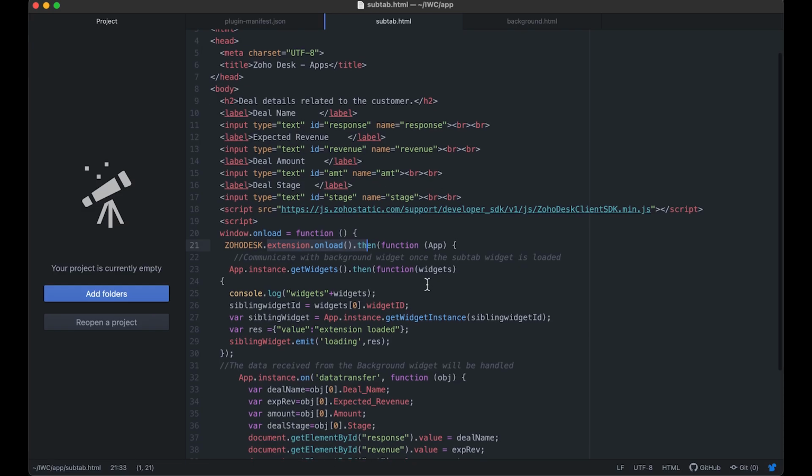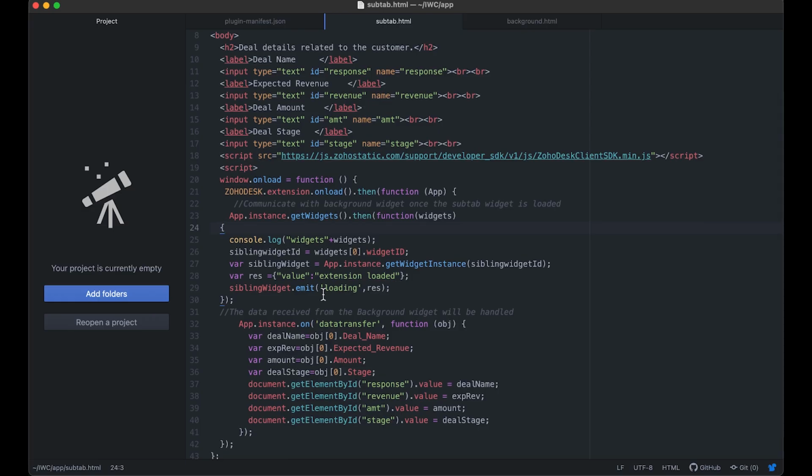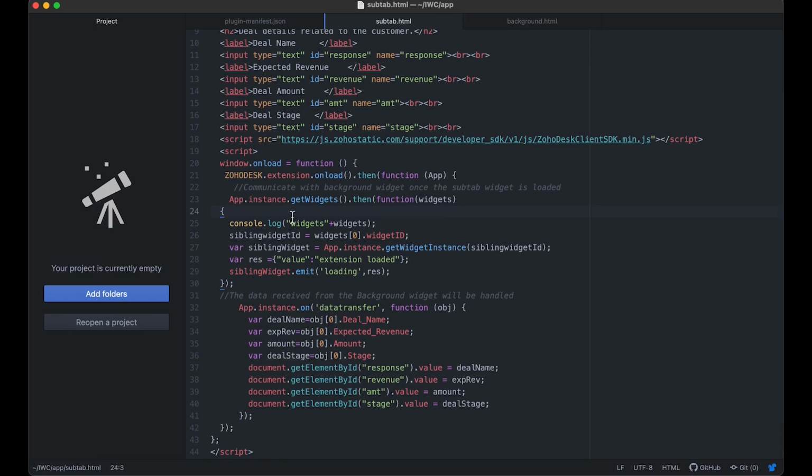Okay, then you could see that I have provided the app.instance get widgets SDK method. As per our case, first a support agent will be accessing the support Subtab widget, and whenever the Subtab widget is accessed, the background widget has to be triggered and the deal information has to be fetched, right?